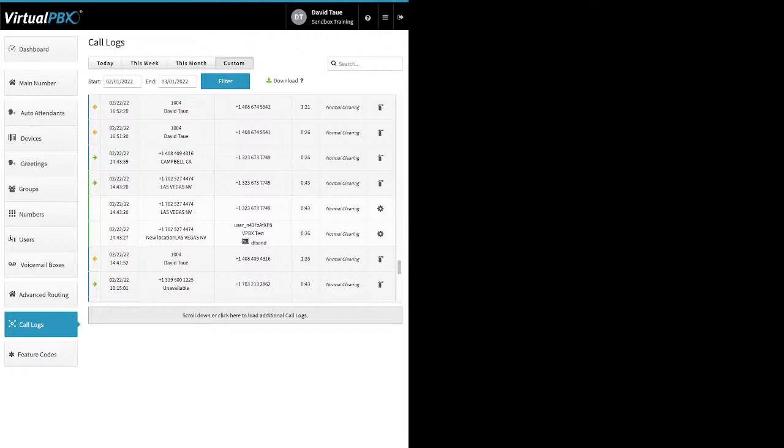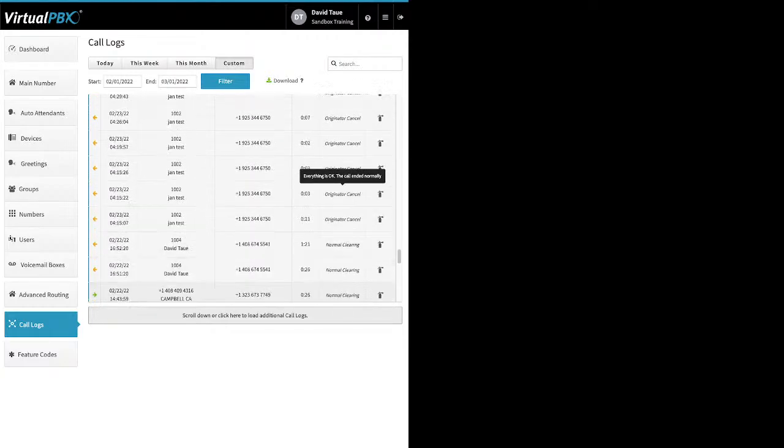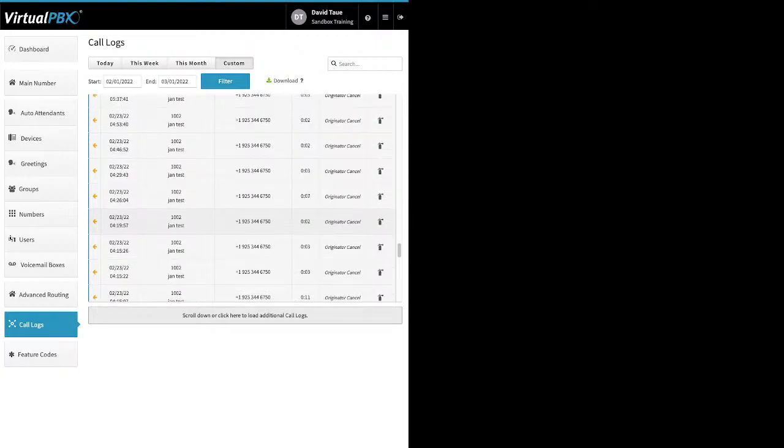All right, here we go, where the inbound call came out and I can see what device it rang to. You do want to see normal clearing for the most part. That lets you know the call, as far as the system is concerned, ended normally. If you see something else, like a no route destination, that usually means there's some sort of configuration problem with the device.